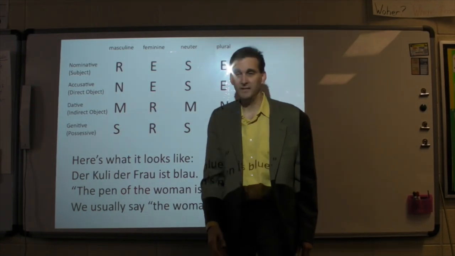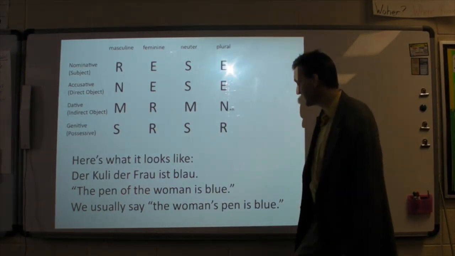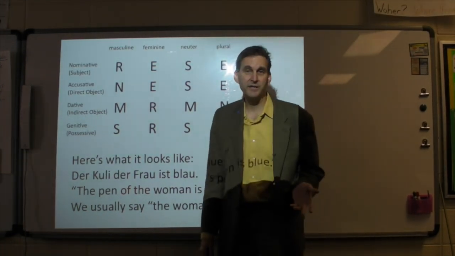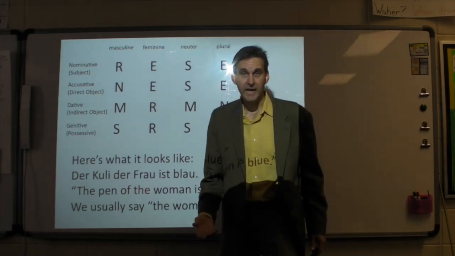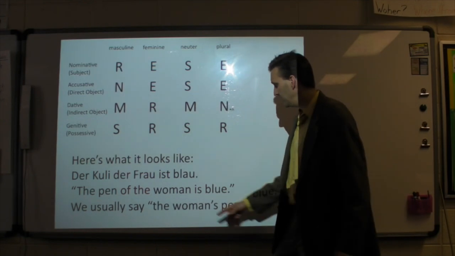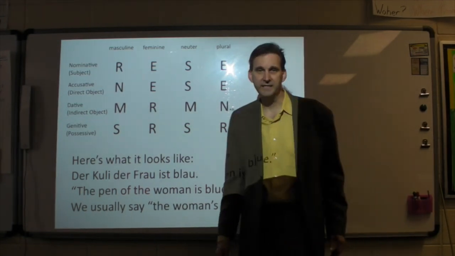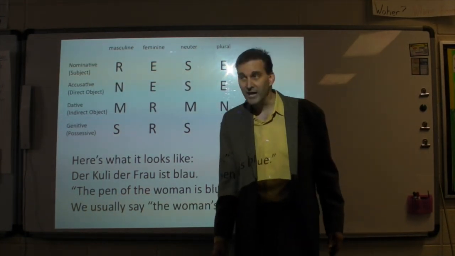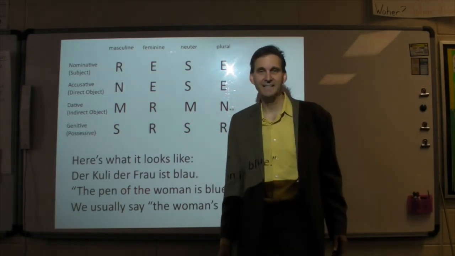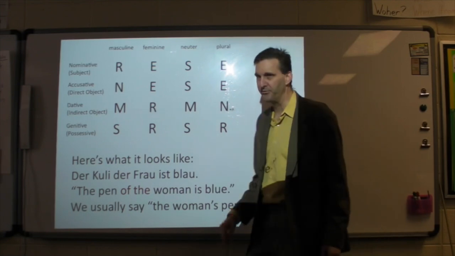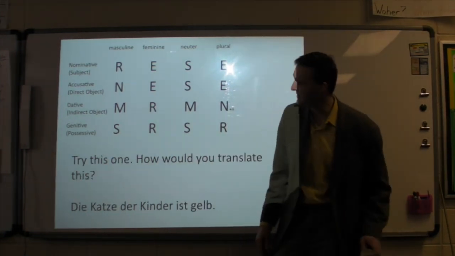Now in normal English, we say the woman's pen is blue. That's very normal English. However, many of my students want to take that and say, die Frau's Kuli ist blau. And I'm afraid that's really bad German. Okay, you can't do that. You have to use this genitive form to say who's possessing that pen.